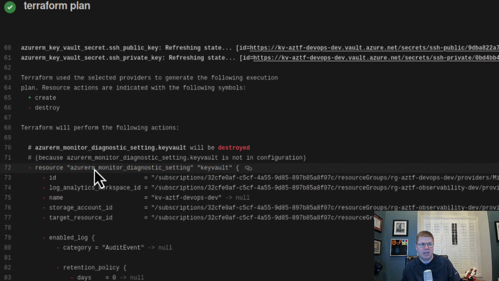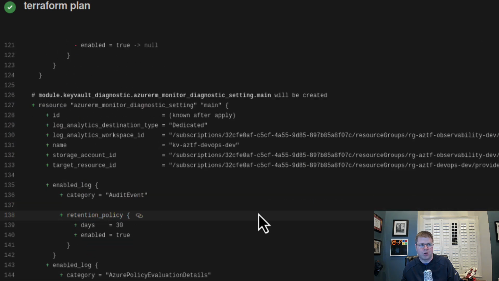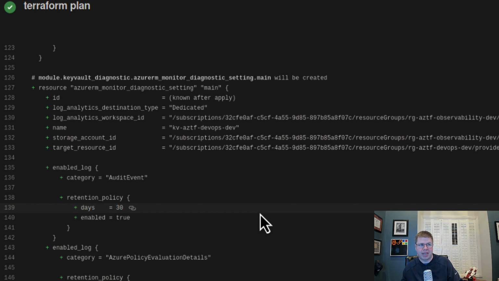So our old not in a module resource is being destroyed, and then our new in a module thing is being created. And you can see the path is module key vault diagnostic setting .main. So we've got the module key vault diagnostic. That's the name object reference of the module. Then this is the resource type, and then this is the object reference of the resource within the module.